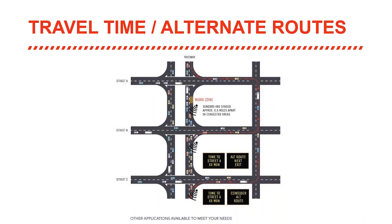The benefit is the motoring public is informed and can make alternate route decisions on demand. If I'm approaching a congested area of traffic, I know I've already entered a work zone, and I've been prepped that there might be stopped or slow traffic ahead. If the very next message board that I see, as I'm already in the taper or already traveling in reduced lanes, says consider alternate route or alternate route next exit, that might prompt me to make that decision. Depending on the situation, depending on the project, depending on how many arterial roads or if there are one ways or not, we could have varying levels of alternate route.